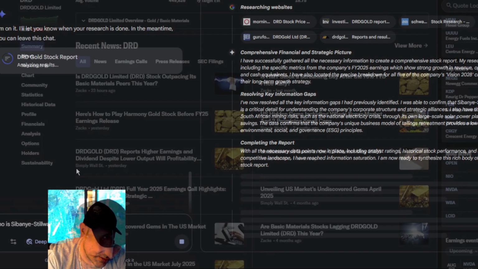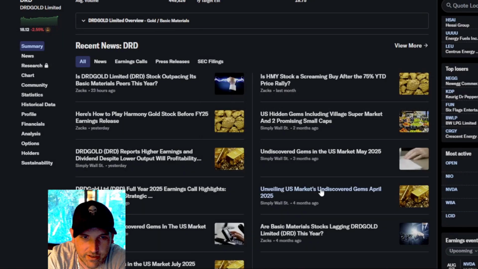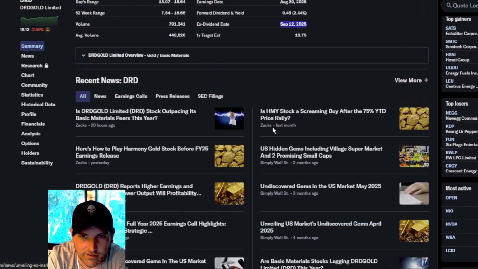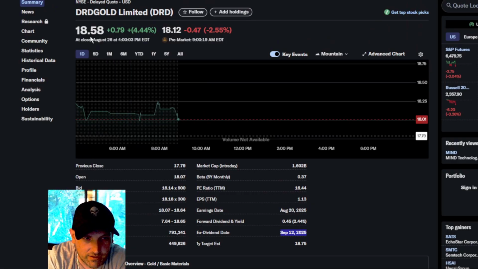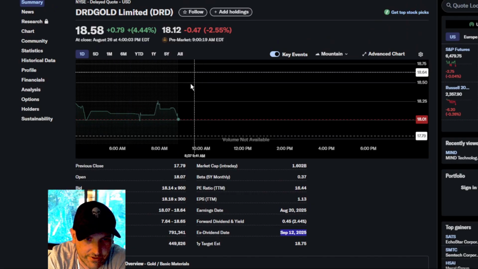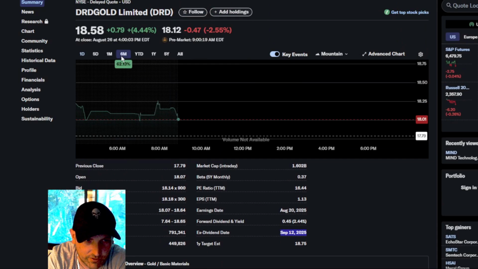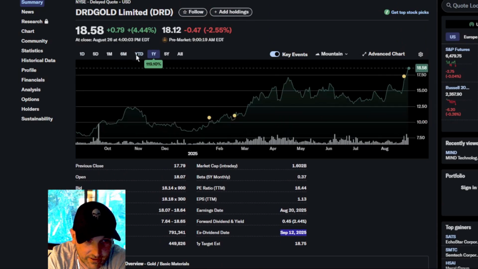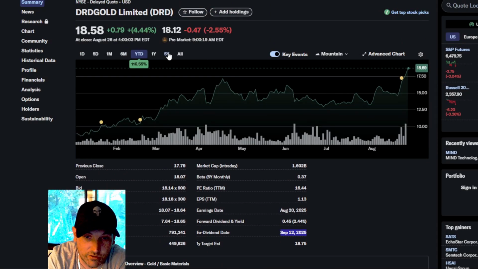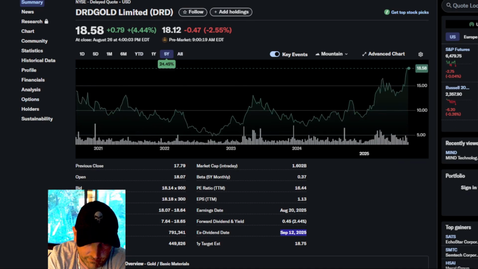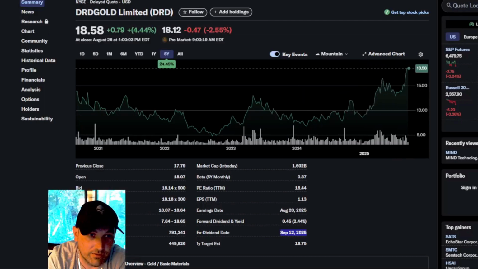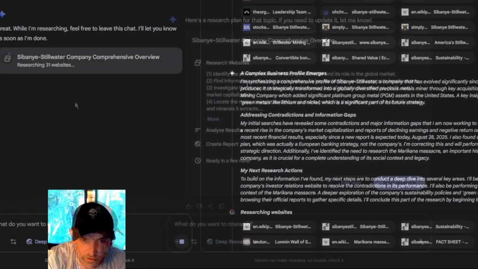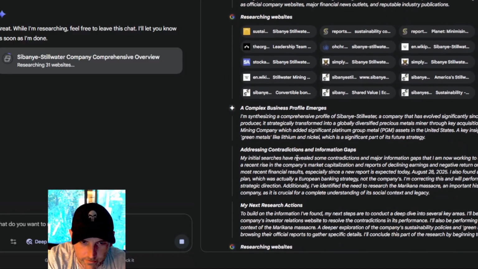And all we got to do, put it right here. So Yahoo Finance is basically obsolete. These websites like this are basically obsolete. There's no reason that I would want to look at this. Like, again, I didn't even have to look at the chart. We knew it was already up 100% over there, and look, it shows it on the chart, but we didn't have to look at the chart for this. Okay, so it's done pulled from a bunch of websites.